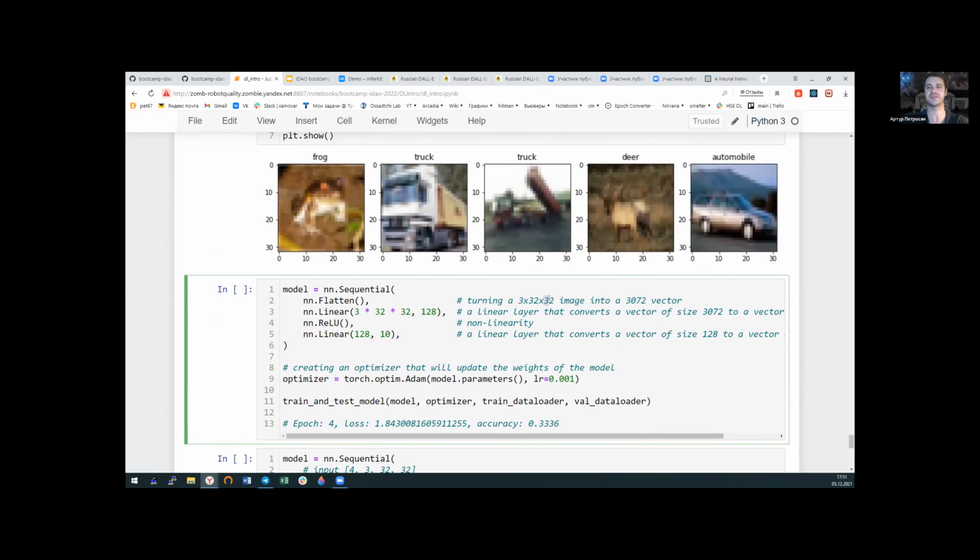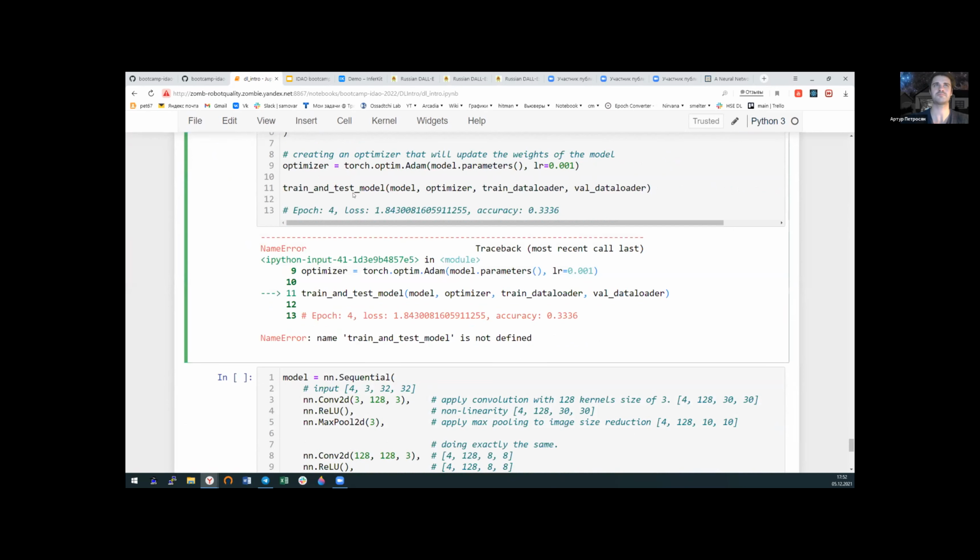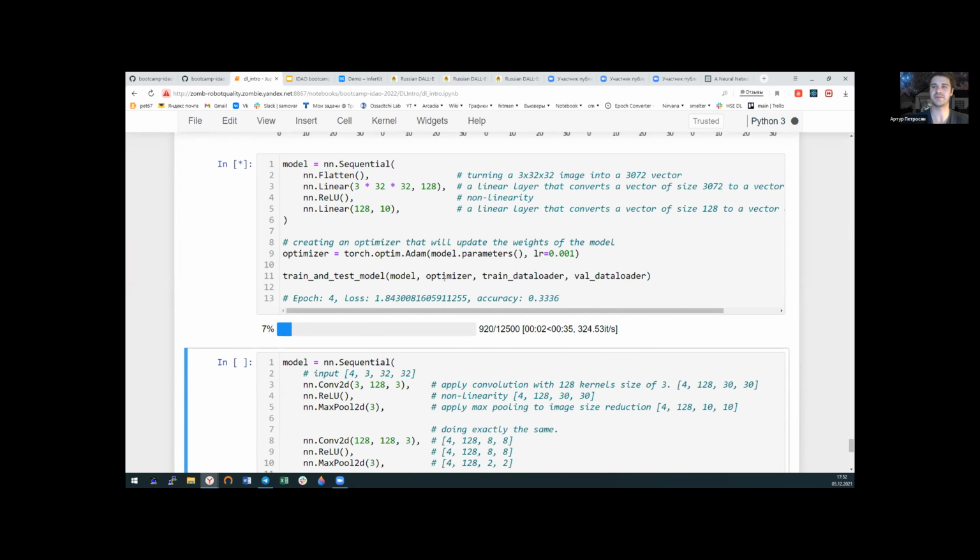Let's do it and see the results. Here it takes longer to train, but I did it before, and for this simple architecture you get an accuracy of about 33%. While it's training, we will not wait, we will just switch to the next architecture and see the results after some time.